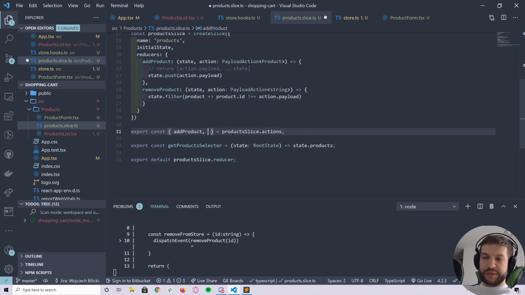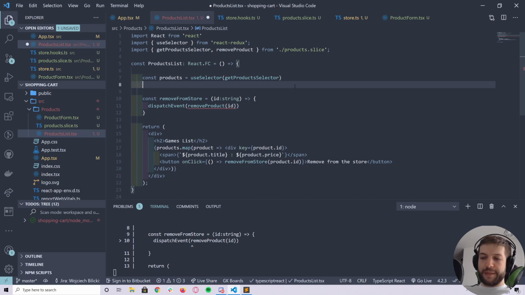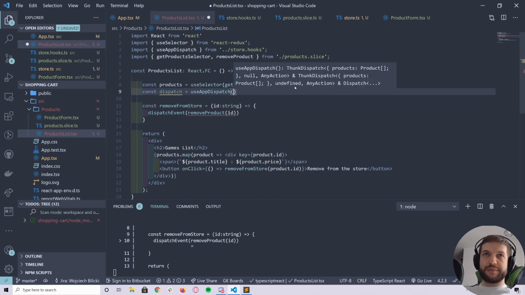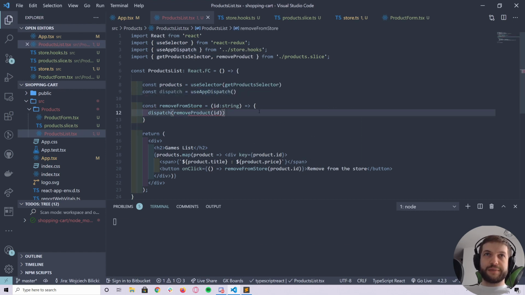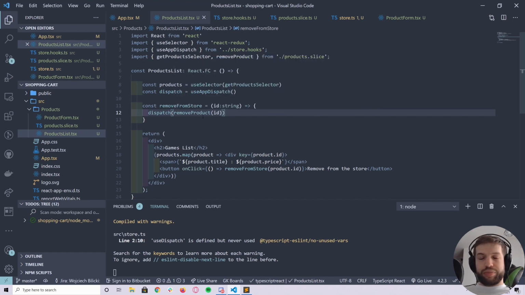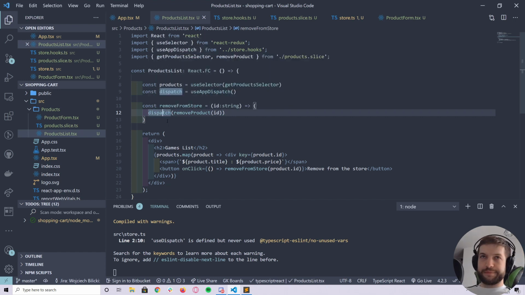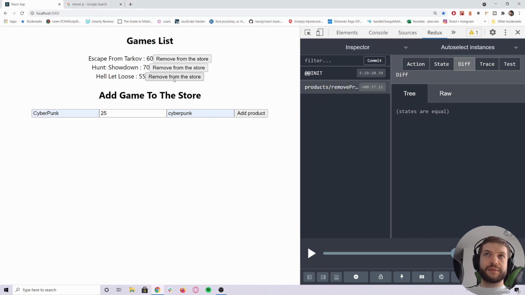So we will get our action here and simply add it here. And this isn't going to work because we don't use something like dispatch event. I'm going to get dispatch from use app dispatch. Use that. Okay, and that's kind of cool because Redux TypeScript is really helpful because it tells you when something makes no sense. Okay, let's see.